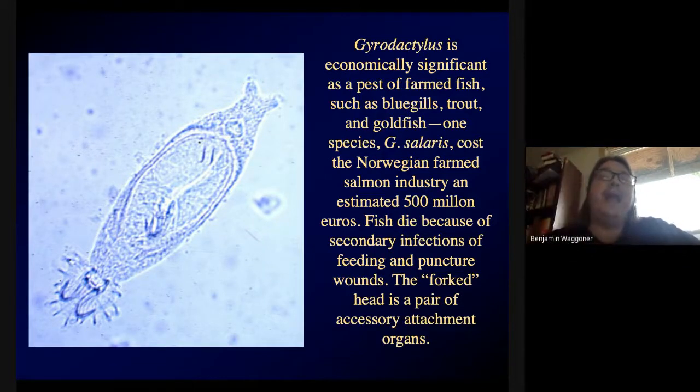They wound the fish enough that the fish get bacteria coming into the wounds. And you see that haptor at the lower left. That haptor is kind of triangle shaped, and it's got hooks around the outside and big hooks inside it for latching onto a salmon. The head is at the upper right. You can see it looks forked. That's just a pair of attachment organs that surround the mouth.